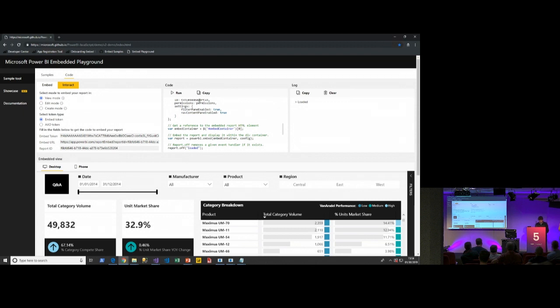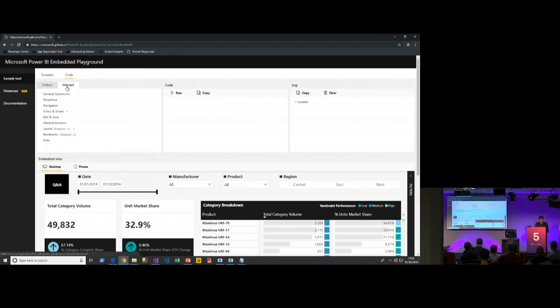When he then switches across to the, was it the interact? The interact. Once the report is loaded, you can click on the interact tab, and then you will see the full set of functionalities of interaction you can do with the report. So you can get the ID of the report components, page and visual. You can navigate the report. You can get and set the filters and slicer state. Edit, save the report. You can customize the layout of the report to fit the needs of your application. So that slide we had with all those tiles, saying all the things you can do, here they are, allowing you to apply them on a live report.